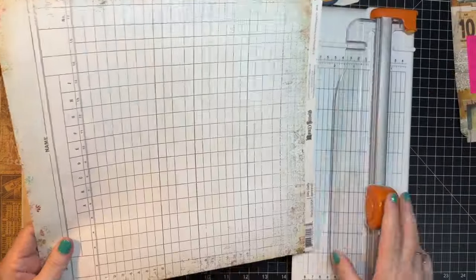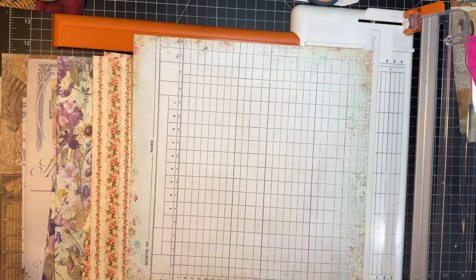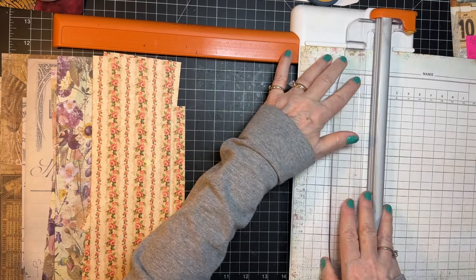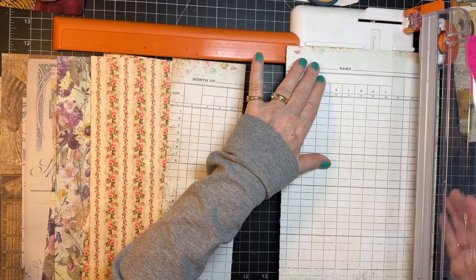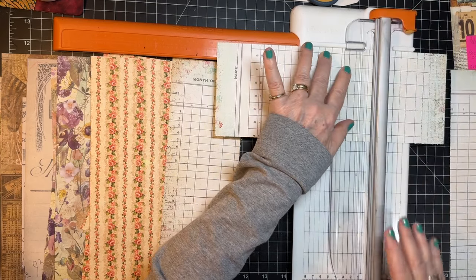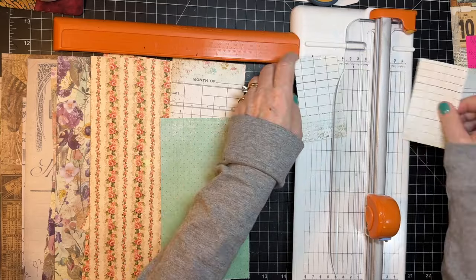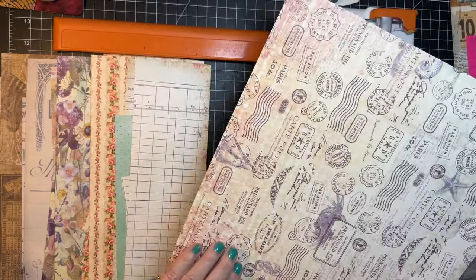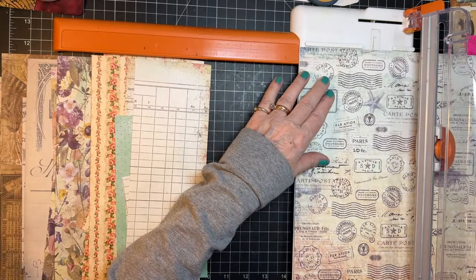This one, I just thought this might be kind of cool. I don't know. And so we're going 3.5 here. And some tags, 2 1/4. And there's the pocket. Okay, this one. Ooh, I love that one. Okay. It does have a direction to it. This is kind of beachy, but it doesn't necessarily need to show, so.